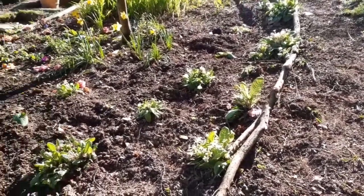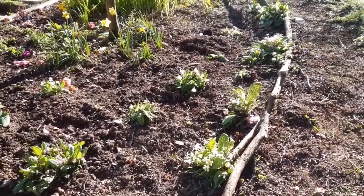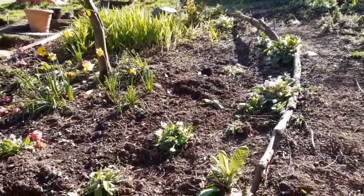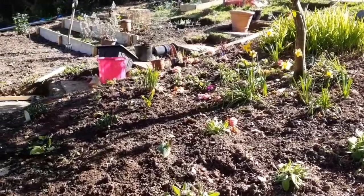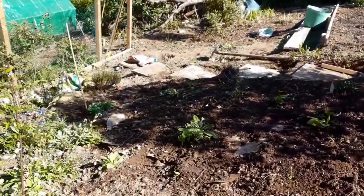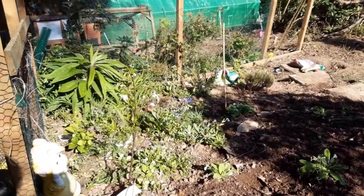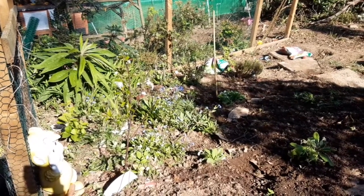But all I've done is I've dug them up and put them back in a bit further, and actually I think it's naturalised that area quite nicely. So this is actually looking really lovely. I've put some plants in. There's some bits and pieces, quite a few pots. As you can see, quite a lot's gone in. Can't see a lot at the moment, but it's to be there. I still haven't quite finished doing this little corner yet. Just needs a bit of weeding, but most of that is plants actually.